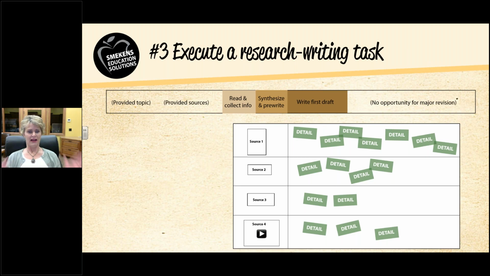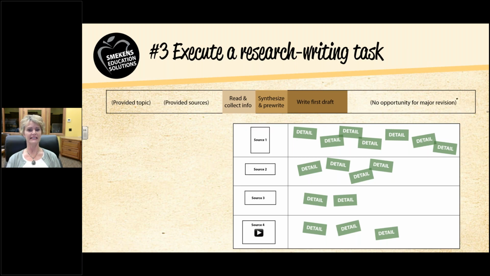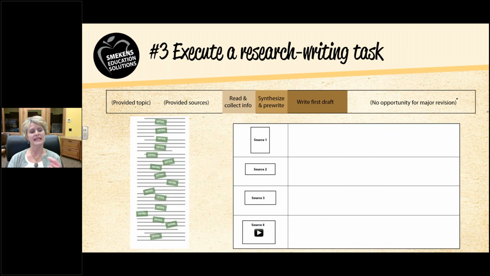All right, so now I've read, I've collected. Now I need to get myself ready here. I need to synthesize and pre-write. I need to get myself organized. Okay, now what I'm about to show you is what we do not want kids to do, but it's what most kids do. They look back at their notes and they say, all right, career as an astronaut. Well, you need to do this and you need to do this. And it has this and it includes this, and all it is is a hodgepodge of all these miscellaneous details in a laundry list of facts.